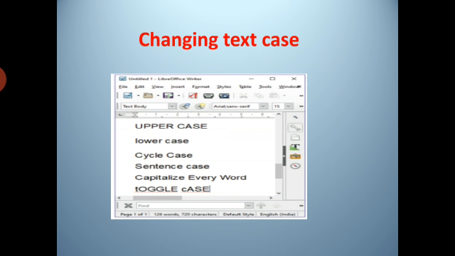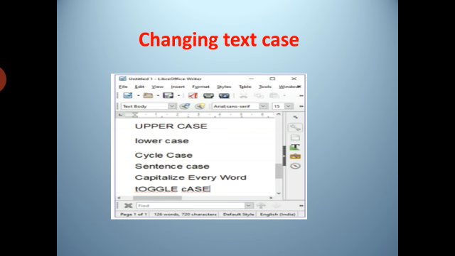Now on selecting the sentence case option from the drop down list, the first character in the first word of the selected sentence will be converted to capital letters. On selecting the lowercase option from the drop down list, the selected text will be converted to small letters.